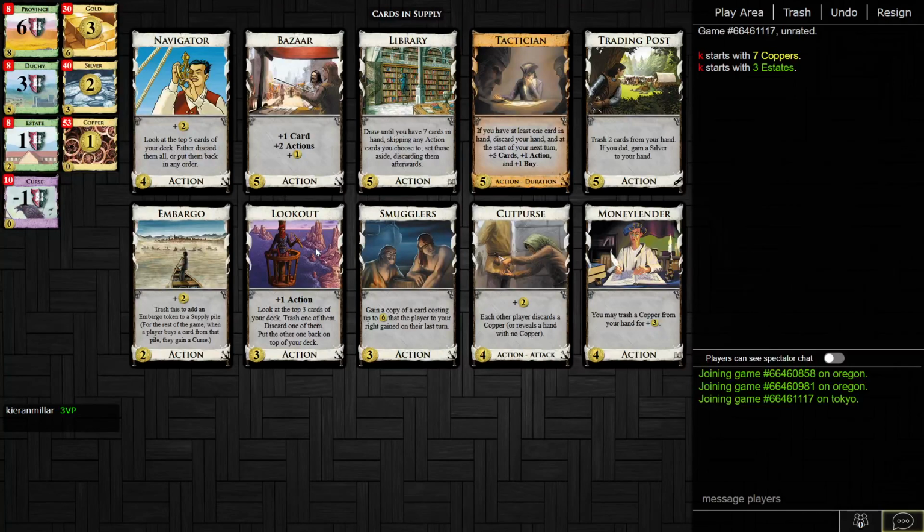I really want to open lookout moneylender and try and get rid of the estates when there's a good chance to do it. So I think I do that, and I do just wait a little bit on getting the 5s.